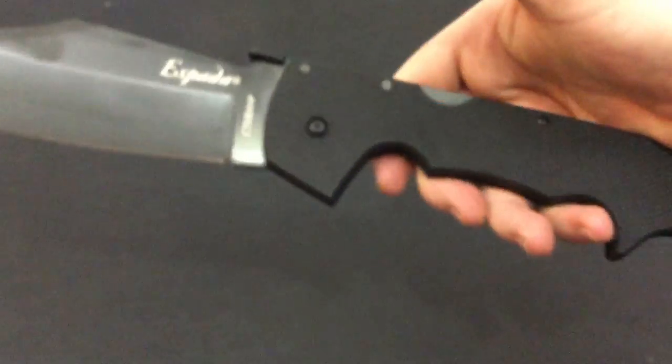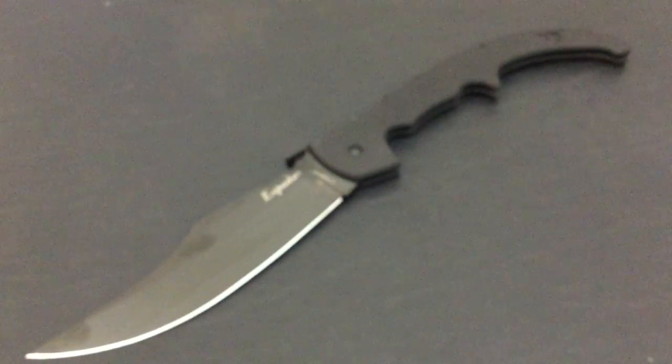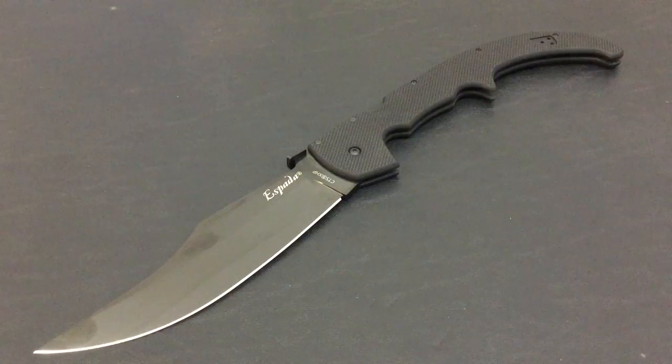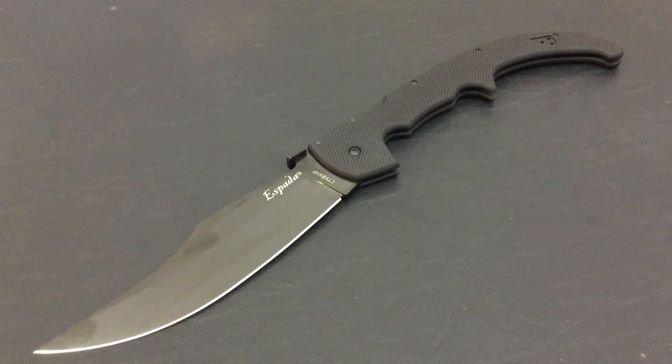It is enormous. Due to the fact that the blade is so long and the weight of this knife is so monstrous, just extra special big, I believe what they did, let's go to focusing. Yeah, the DLC coating is very friendly to fingerprints, so that's gonna annoy you if you're that kind of person.